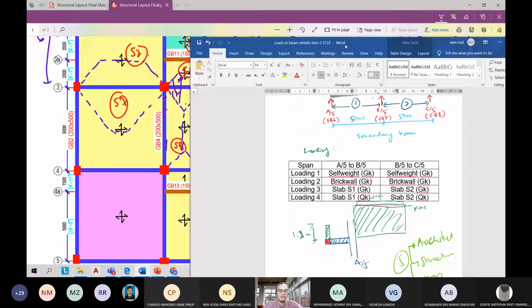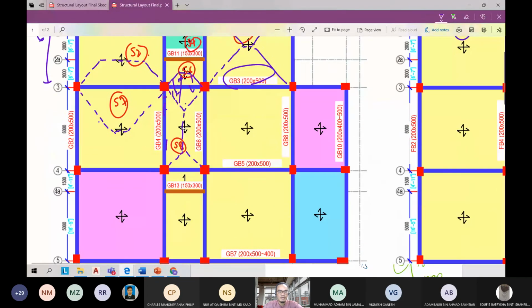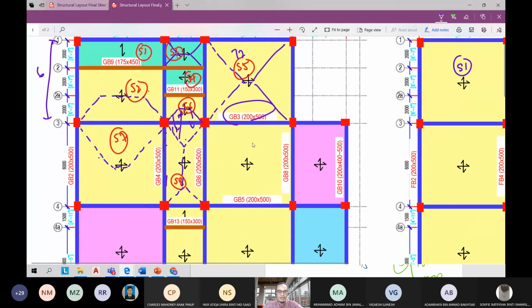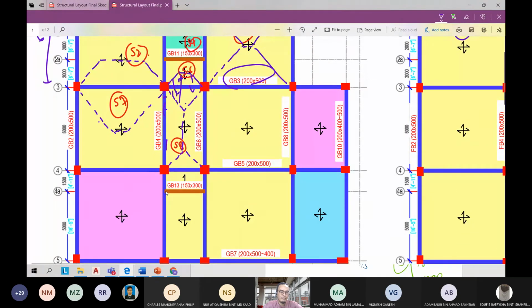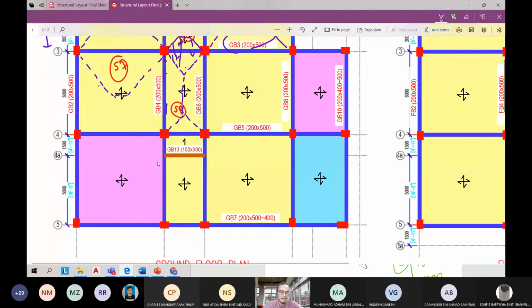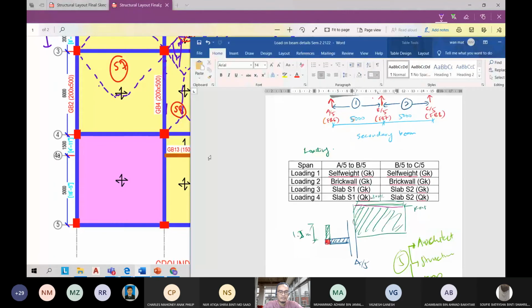So let's say you want to do this. For beam number, let's say GB4, you have a point load. Let's say for this span, for span 5A to 4A, you have a point load from GB13.